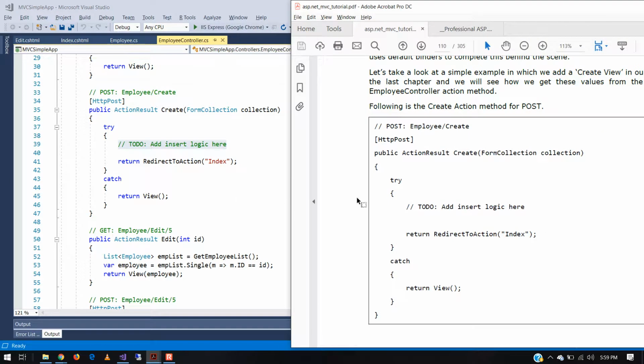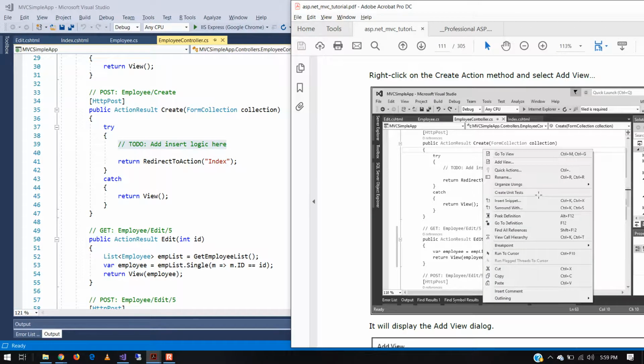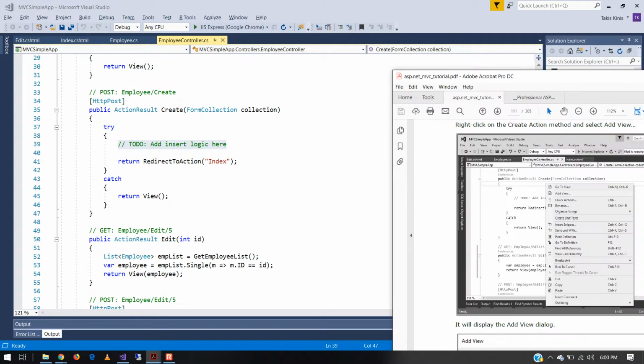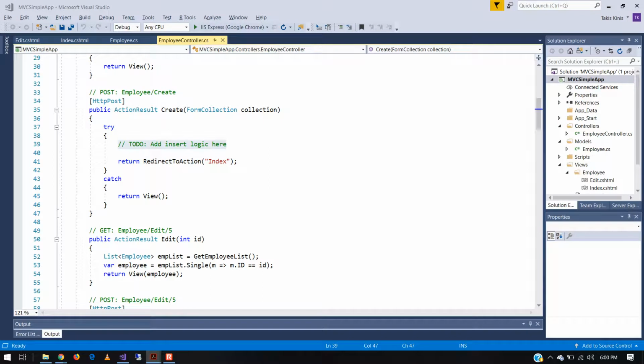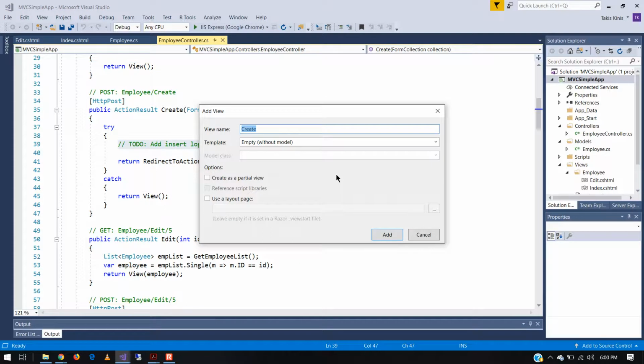All right, so let's make sure that these things all are in alignment. This part looks the same to me. And then what we're going to do, as the book says, is right-click on the Create action and select Add View. So we're going to add a view to create. What we're finding out here, frankly, is that you can't do the create because there's no interface for it yet. So what we're doing by right-clicking in this section is creating that interface.